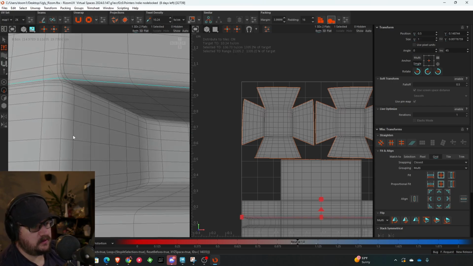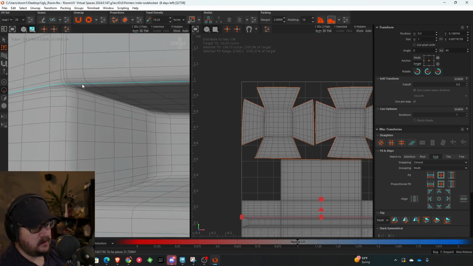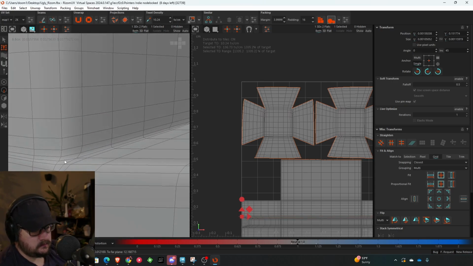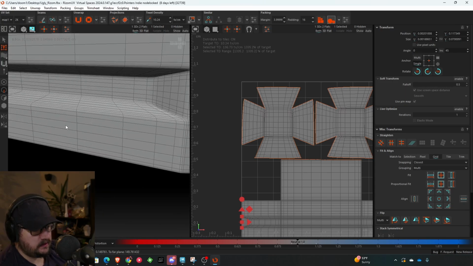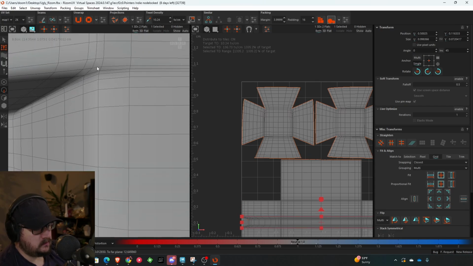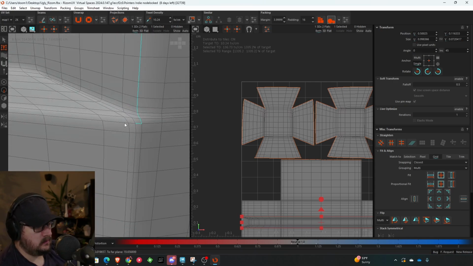So you can see if we double click that, it's going to go through the model, but we want to isolate this area. So what we're going to do is select these corner pieces here, and then we'll double click in the center there, and we'll go to the side over here, do the same thing, select the corner piece, double click, and then you can double click that, and we can double click.